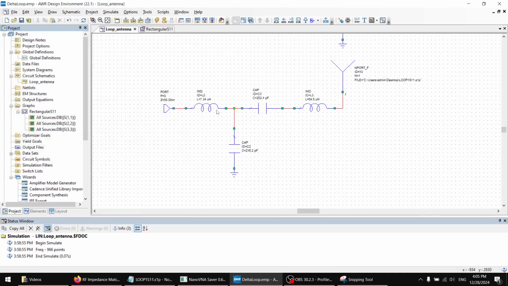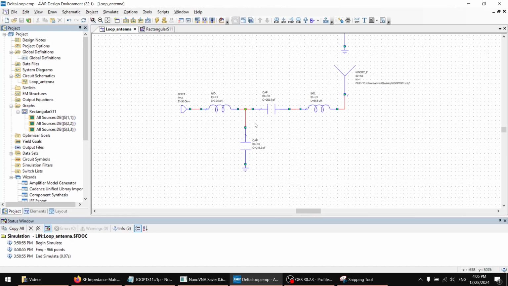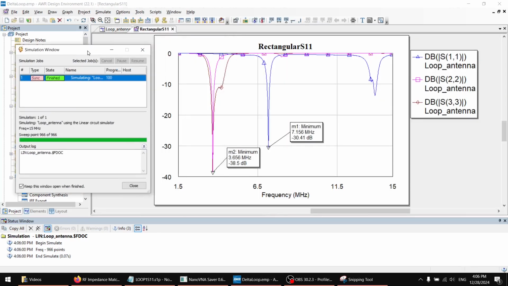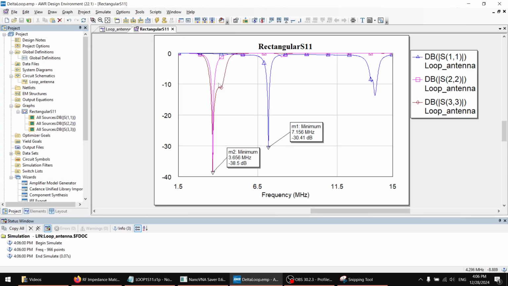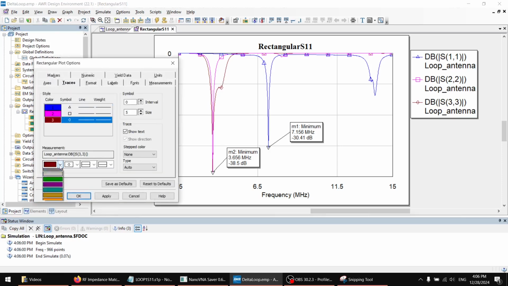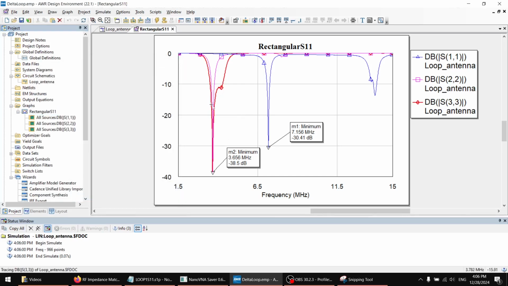Okay, so we are ready to test this third option, which is matched using a little bit broader network generated by AWR. And as you can see, this brown line is maybe not super visible, so I will go quickly to the options and traces, change it maybe to a red. That should probably stand out a little bit more. Not really, but let's make it. Oh, okay, this is good. So yeah, I guess you can see that it has also the same minimum, so I will not bother to plot it, but it has this nice elbow which broadens our span a little bit.